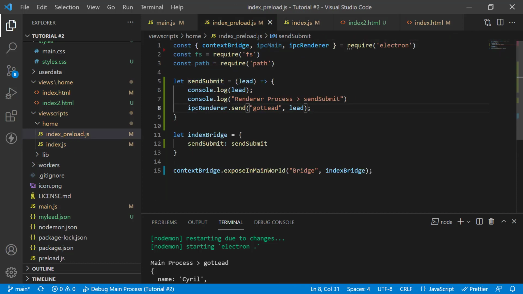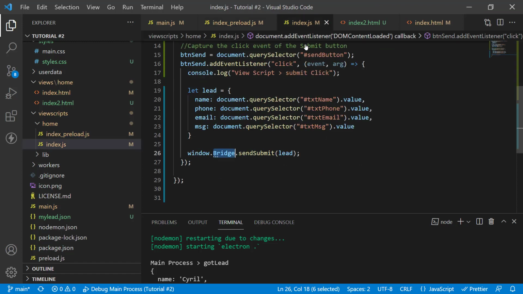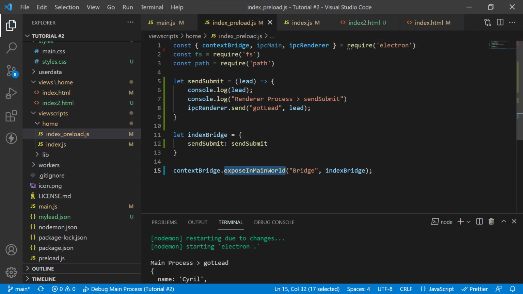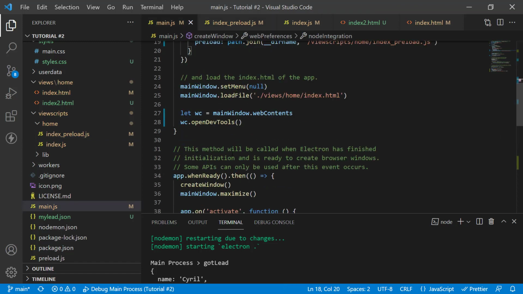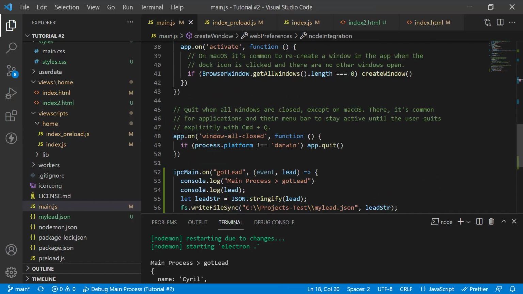And inside of the preload file, you can create all the functions you want, all the data points you want to communicate to the main process, and you can expose exactly the information that you want to expose using a bridge. It can be an object, it can even be a single function, it can even be a variable. Whatever you want to expose to the main world, you can, but only those objects that you expose to the main world will be available in index.js. Finally, to communicate with the main process, you have to call the function ipcRenderer.send, and that will call the function in the main process.